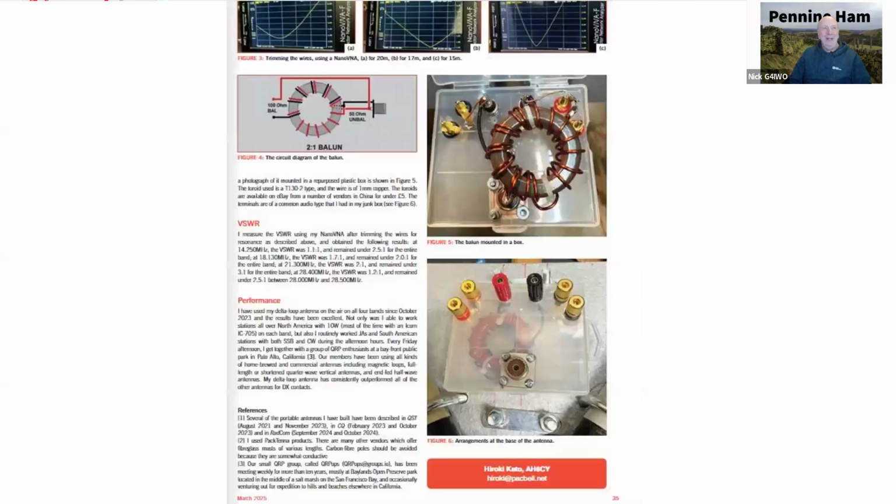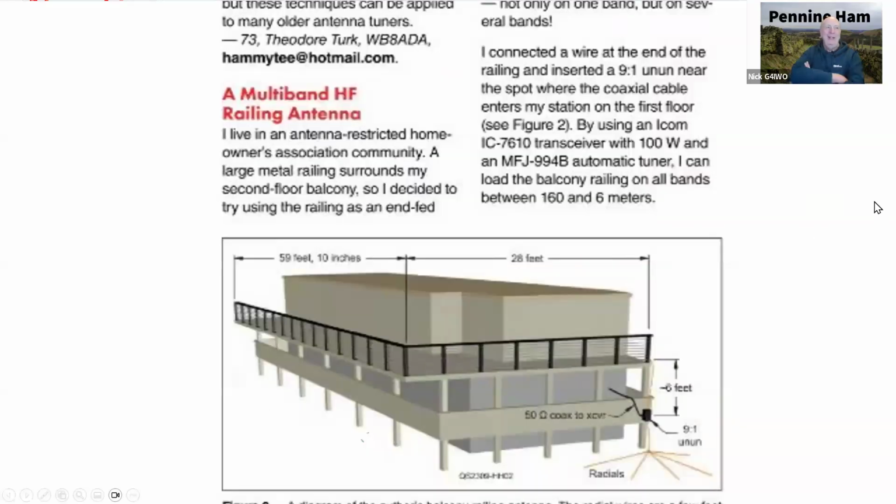Okay, I want to just move on to Hiroki. When you and I were talking last week, you talked about where you lived, and I then discovered what you were telling me about your metal railings surrounding the second floor of your house, and how you had loaded this up as an antenna. And then when I was searching QST, I found that actually you had written to them about it and sent them a diagram of it. So just talk us through what you've done on your balcony there, Hiroki.